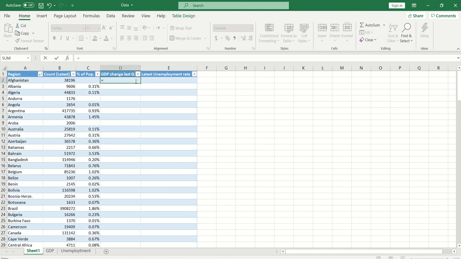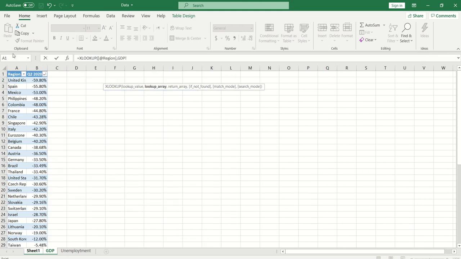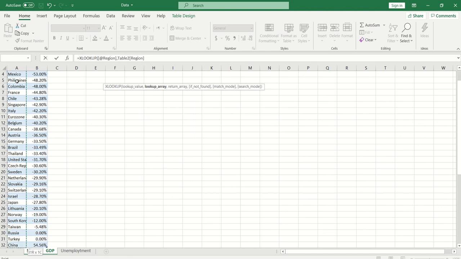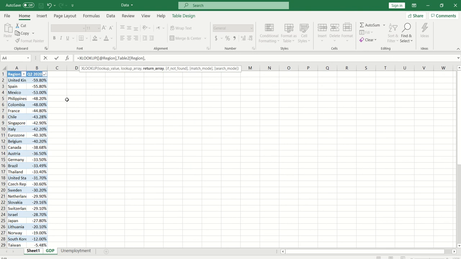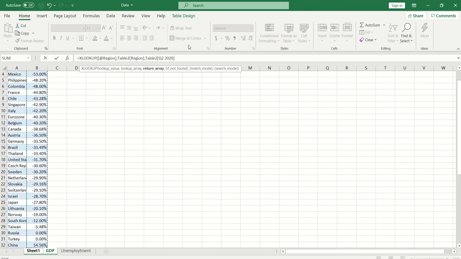For this segment, we're going to use a function called XLOOKUP. It's really useful when we're trying to look up values on a different table. Basically, our lookup value would be the region's name, and our lookup array will be basically the region column on the GDP sheet that we have, and we wanted to match that to the GDP changes and return that for the same country.